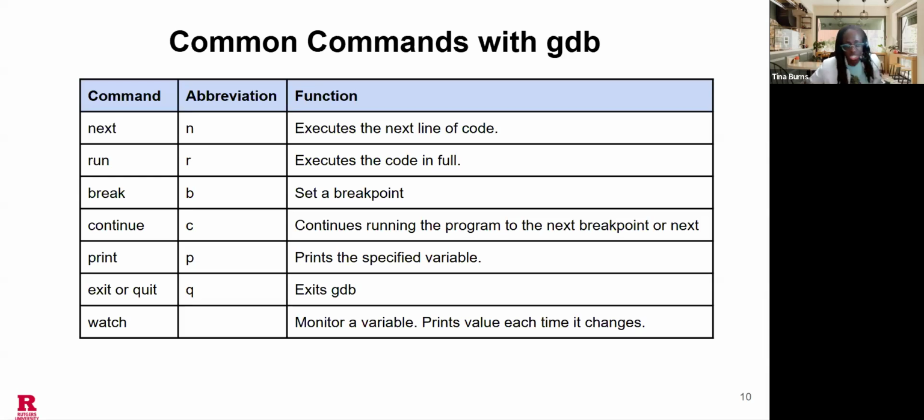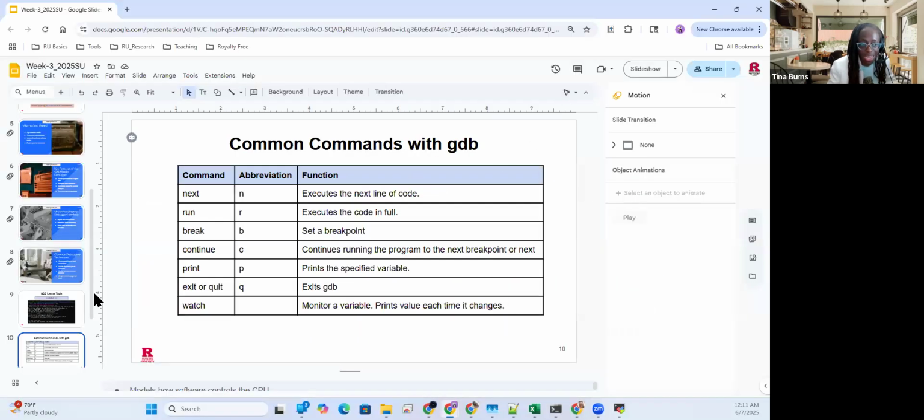What's interesting here is this watch command, where you can monitor a variable so that every time it changes, it will print out to the screen. So let's start using this functionality to look at some of our code and see what we're expecting in terms of the input and output.